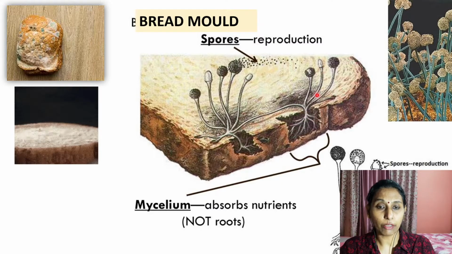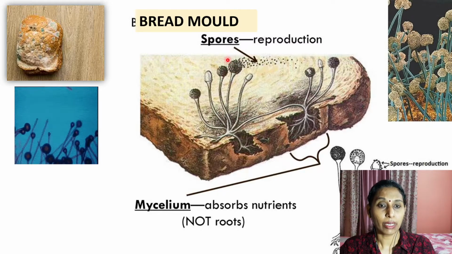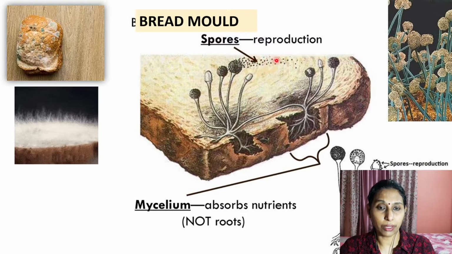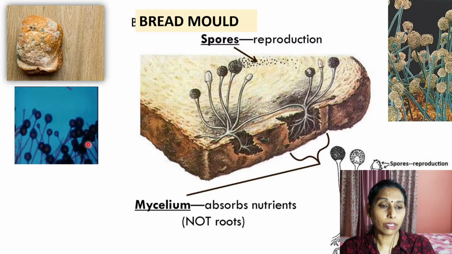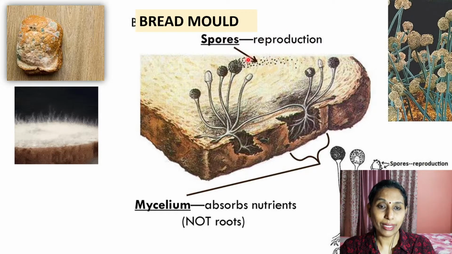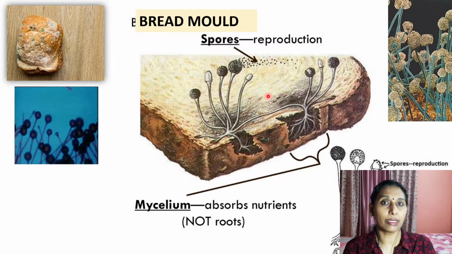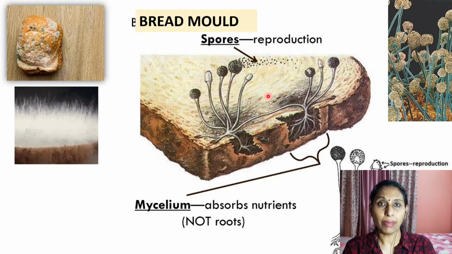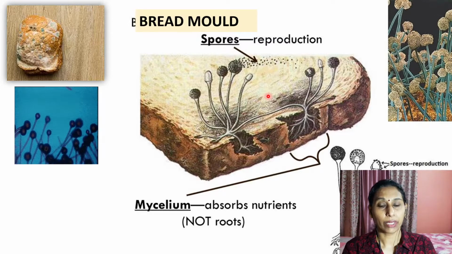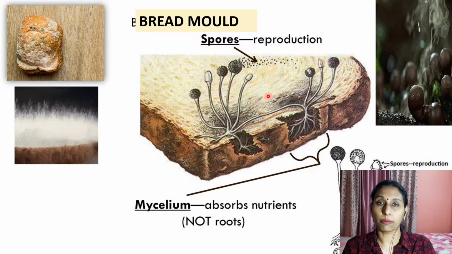And in the later part of its life cycle, from the mycelium, the reproductive parts have come up. It has a sporangium, and from the sporangium, the spores are dispersed. Can you see here? And you can see this picture how the reproductive organ is growing with sporangium. Once the spores get dispersed, and if the spore gets a favorable condition for germination, then it will develop a new mycelium, and then bread mold will start growing. Clear? So this is how the spores will be dispersed.